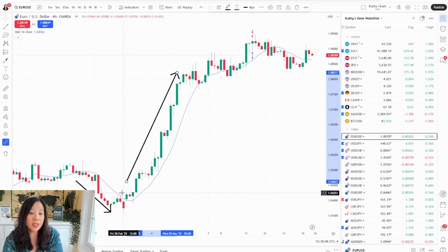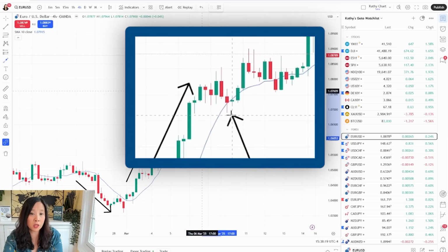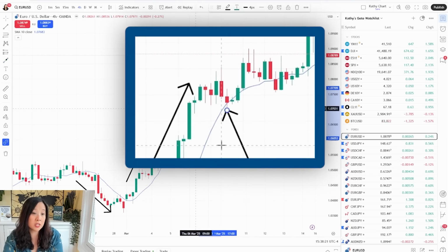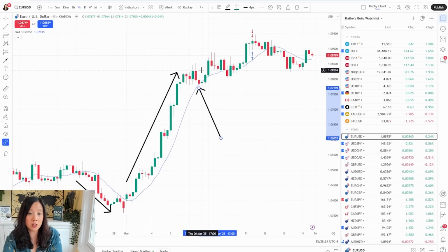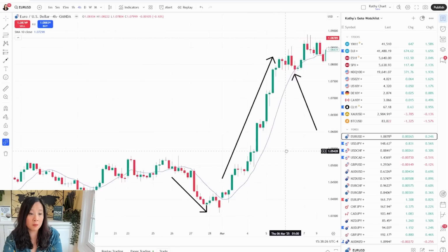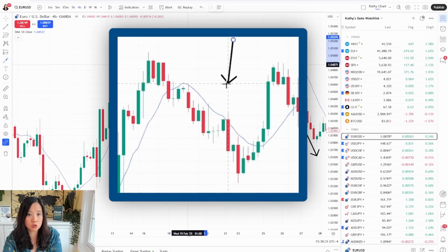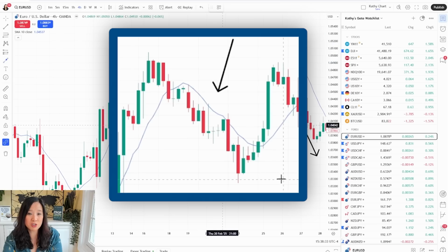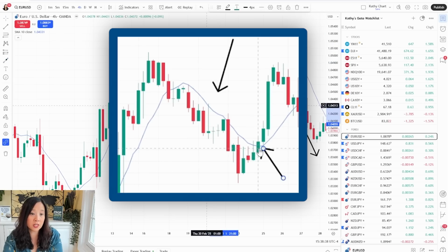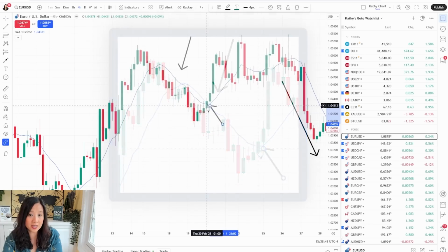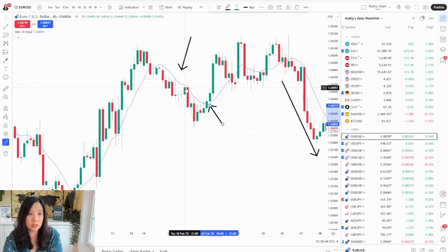So it's a great moving average to use as a trailing stop. For example, if you are in this long euro dollar trade, what you could do is wait for a close below the SMA as a point to get out. And this is a nice representation of how you could trail your stop potentially. And here's another great example of how you could trail your stop. Let's say you're short this whole time. I would stay in the trade until it closes above the 10 SMA, and that would be a really nice trend change signal that could also be a way to trail your stop.